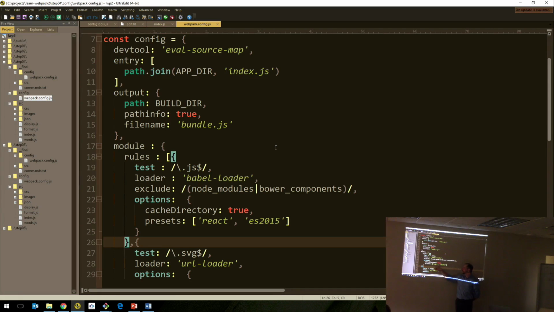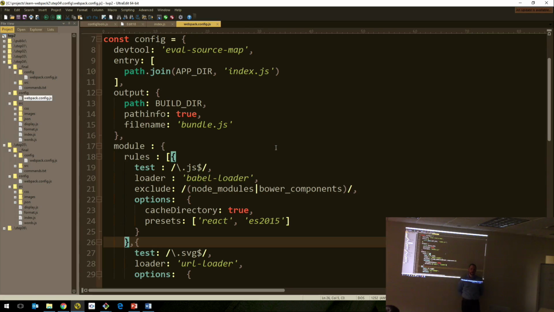Down here, we're going to add just a couple other things, one of which is irrelevant for this project, but I wanted to put it in here to show it. Cache directory is true, which basically is telling Babel, go ahead and take a little more disk space, but use an optimistic cache, meaning that if you've gone through something once, don't try to check it too often again. Optimistically cache things will make it faster. Works pretty well in development 99% of the time.